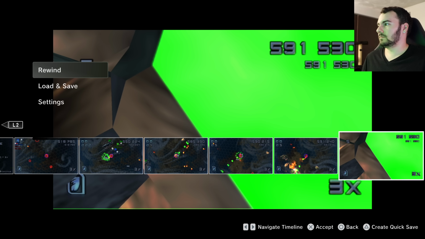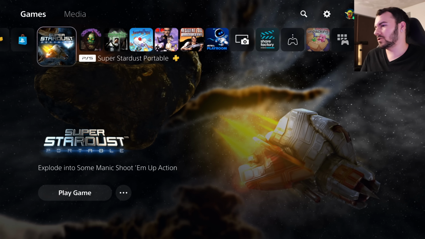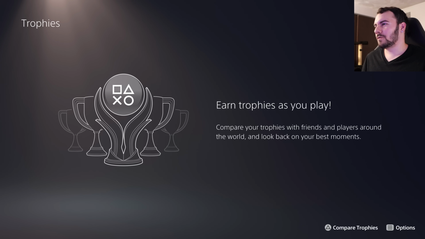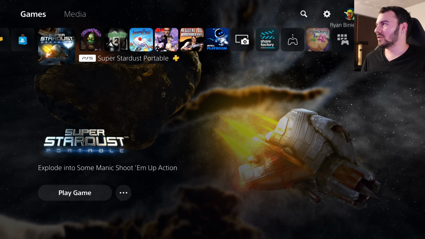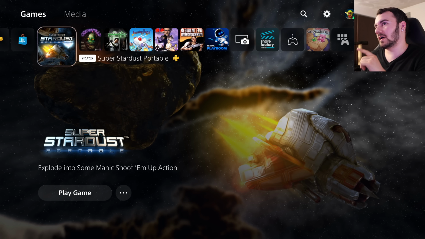Also, there are no trophies for this, I think. It would have shown up in the bottom right of the screen there. Yeah, no trophies on this very fresh new account of mine, so no trophies for Super Stardust. And this game is already live on the North America store as well, so if it doesn't show up in the catalog, just search for it manually.